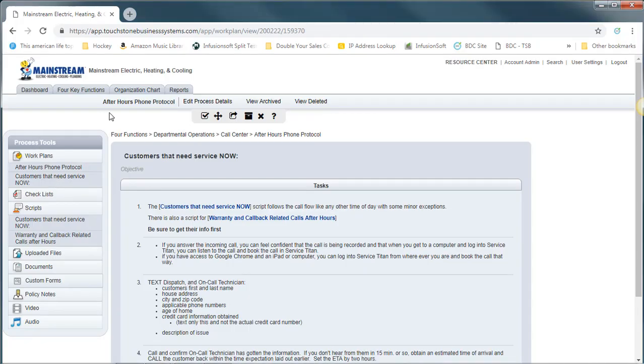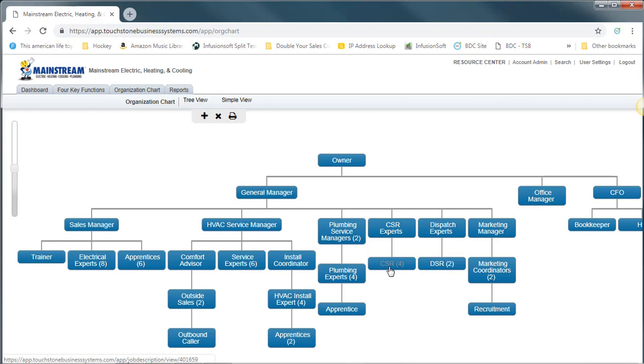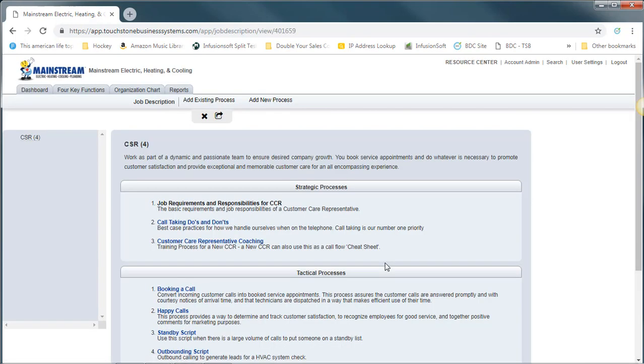I'm going to toggle back to that Touchtone account, and let me click on the organization chart and customer service position. For new employee training, the job description, and remember, I'm talking about this type of a job description, an internal job description or a position-specific operating manual, not that external job description that most of you will be familiar with, but a comprehensive checklist of everything the new employee needs to be trained in. Now, even if none of these processes were actually documented, you now have this list of what this employee is responsible for.